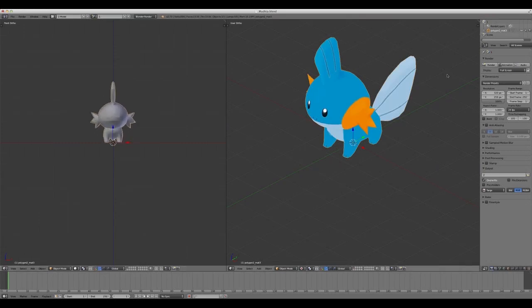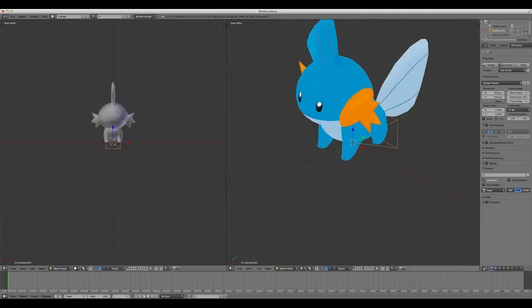Now, there's only one thing we want to do, and we can't render this. The reason is there are no cameras in the scene. Some models do have cameras and lighting automatically in the scene, and some models don't. So if we don't have one, that's no biggie. We just hit Shift-A to add stuff. We'll get this window. We want to add a camera. It'll be situated at the origin.